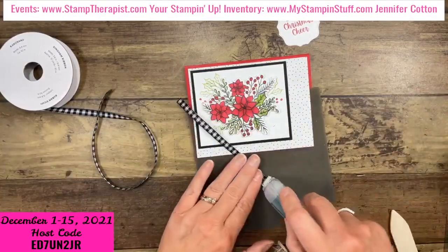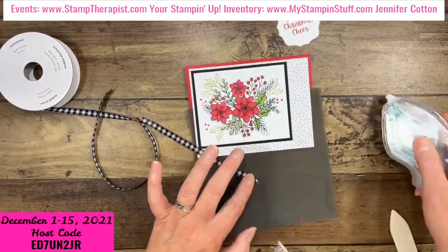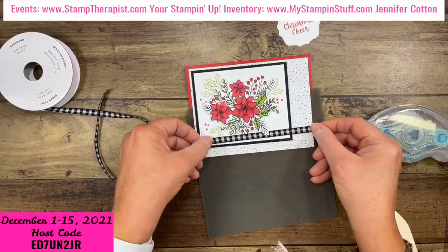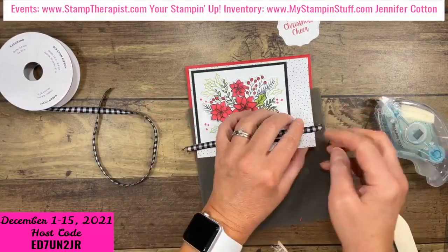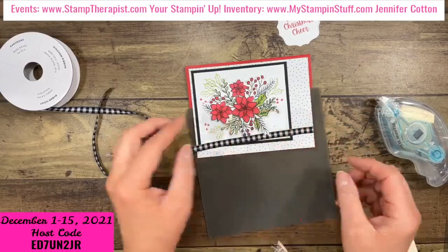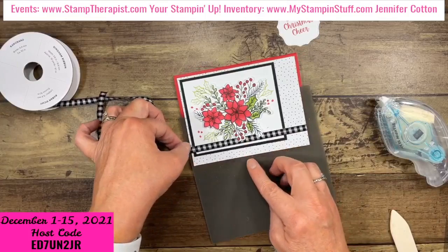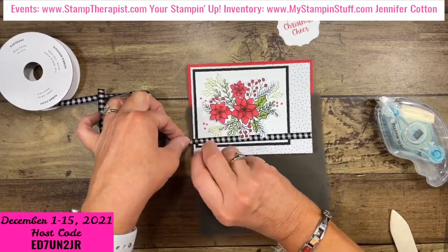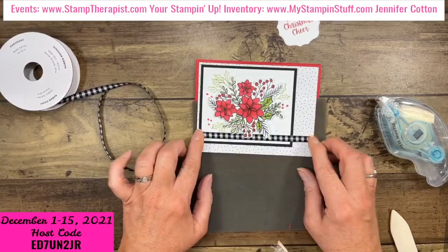I would have added adhesive to the back of my designer paper normally, but now I'm adding it to the ribbon instead. I knew I was going to forget that when I made this card also. On the video, I knew I would. Okay, so as you can see, hopefully, I'm just wrapping a strip of the black and white gingham ribbon around the back.